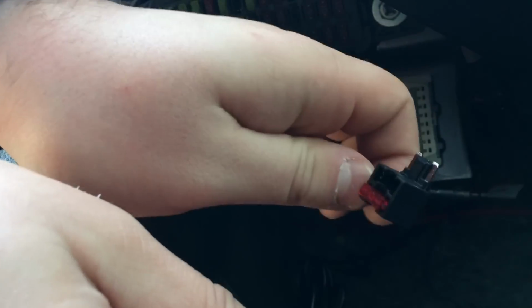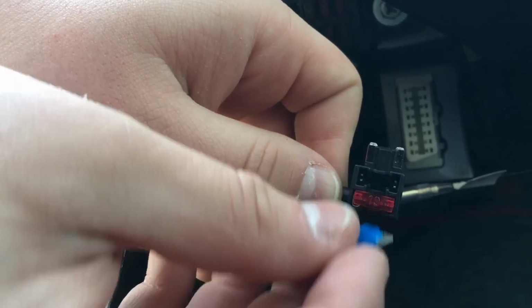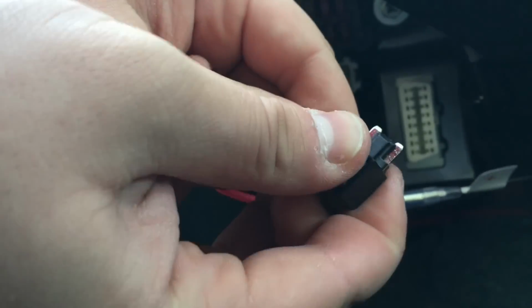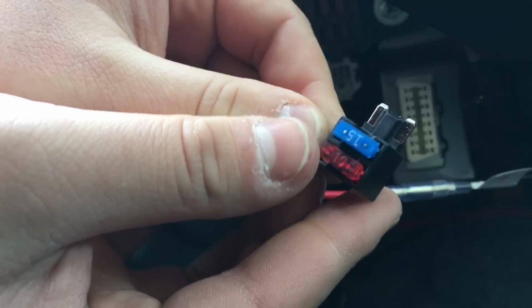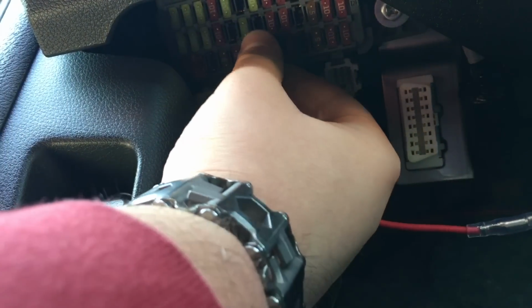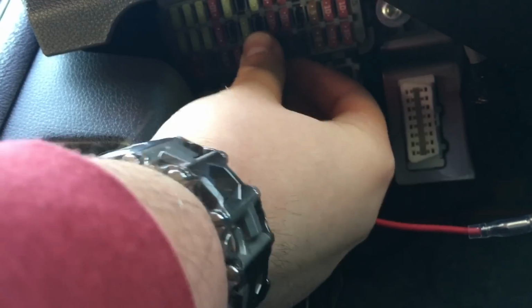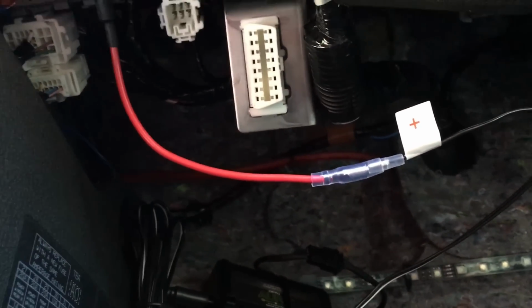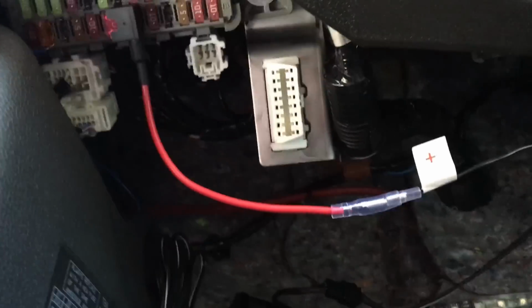You're going to want to take your fuse holder here, and you can see there's a slot. You're gonna put this fuse into that slot right there and push it in. There we go. And now you're gonna take that and plug it into the fuse spot where you took that one out of. And now when you press the on button, nothing should turn on. And that's good.